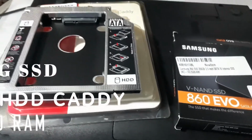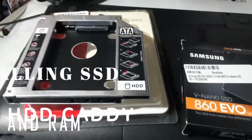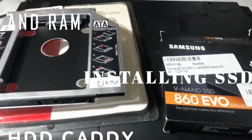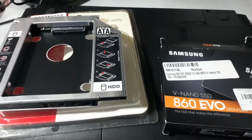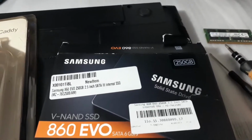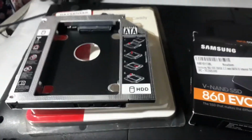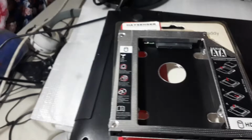In this video, I'm going to demonstrate how to install an SSD and hard drive into the DVD bay to serve as my second storage. Also, I'm going to upgrade its RAM from 8GB to 12GB of RAM. I've already migrated everything into the SSD using the data migration software from Samsung website.